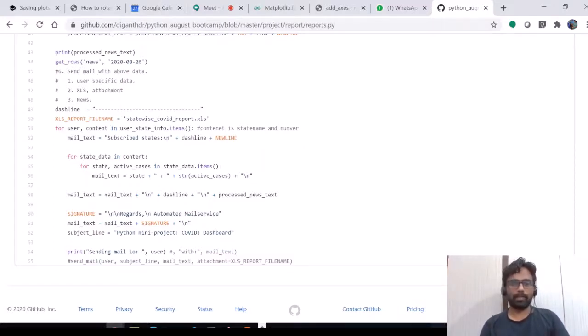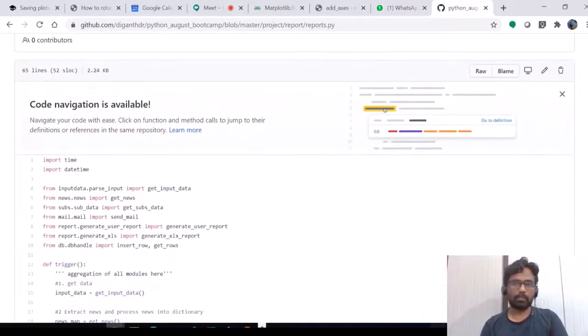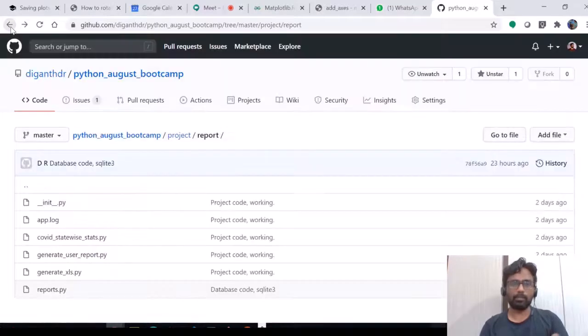In fact, you can change this. You can change the subject line to something like COVID dashboard colon your name, so that you come to know the mail is coming from this particular person, because we are using a single email ID to shoot the mail.